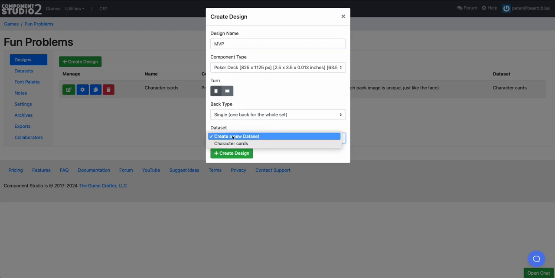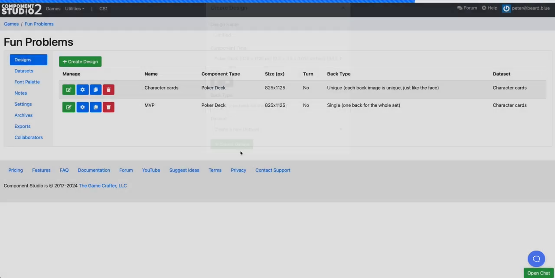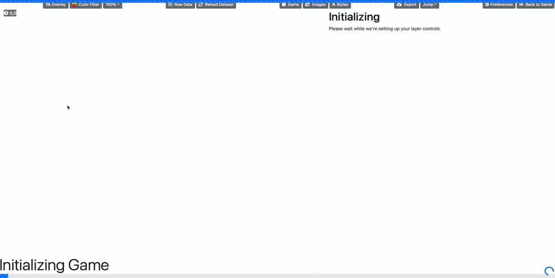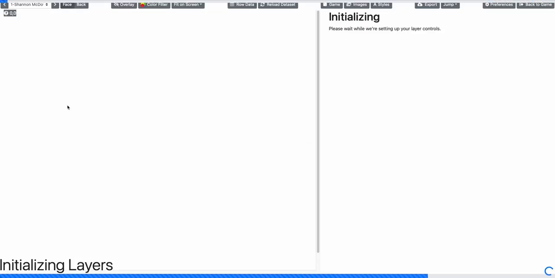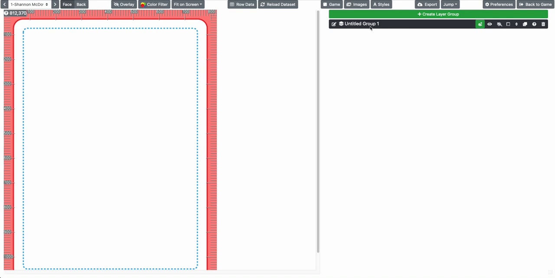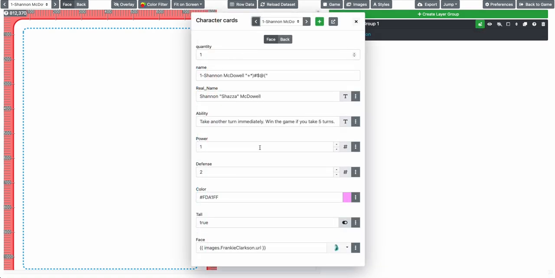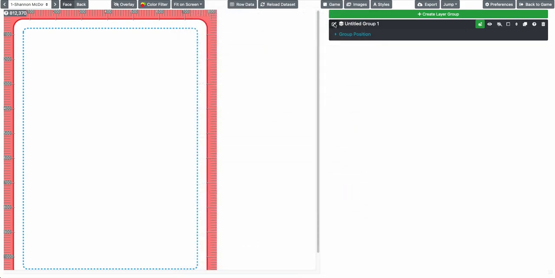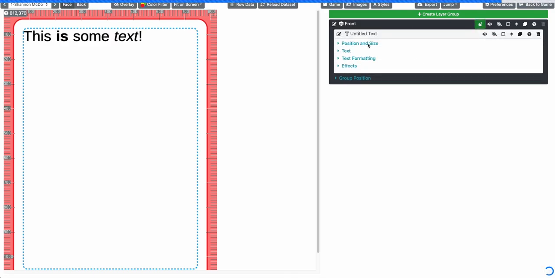As mentioned earlier, you can have multiple designs draw from the same data set. So let's do that. I am racing to a playtest. It's starting in 5 minutes, and I need to playtest this game. I have all that data, which I already made up while lying in bed last night, on my phone. But to actually make the card, I have very little time. Here's what I do. I always label my groups because it takes 2 seconds and it'll save me hours later.